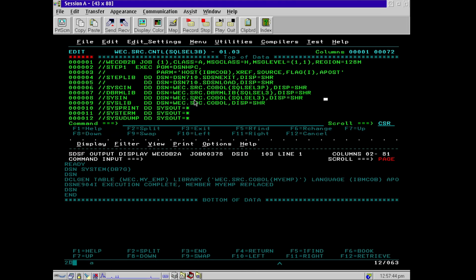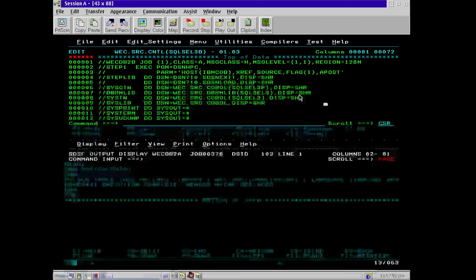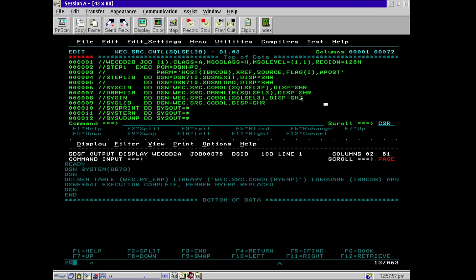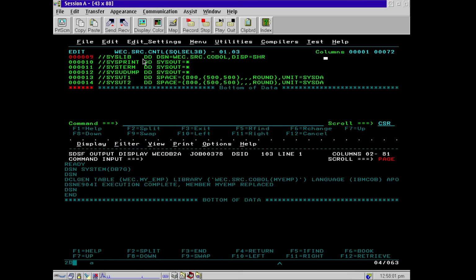Okay. This right here is the input. This right here is our program that we wrote before. And then syslib, this is where it fetches all of those include members that we had earlier, except for the SQL CA and SQL DA if you want that. We have a bunch of output data sets, and we have some temporary data sets.